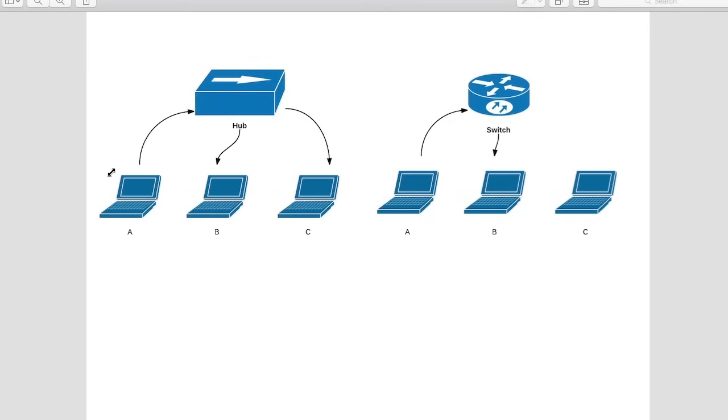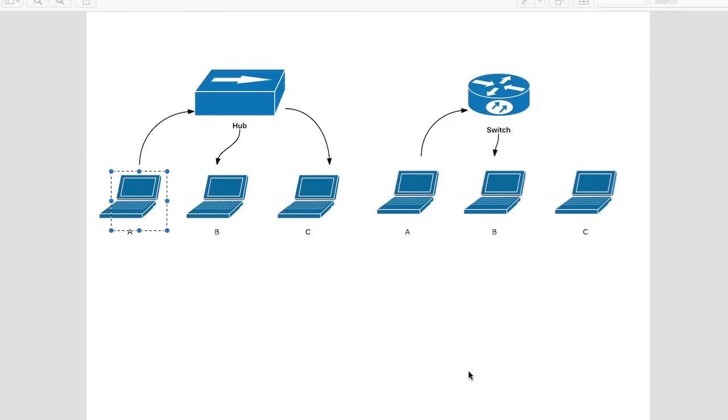what we were left with was a hub. If I were to go from laptop A and I wanted to send a message to laptop B, what the hub would do would be to send it out every interface that it had. Not only would B get it, but C would get it as well, and frankly, everybody else connected to the hub. In this case, I've got a very limited network diagram with only 3 systems.